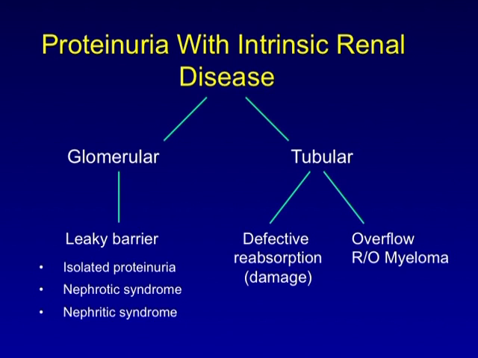And then one very important caveat to keep in mind, which is that you can also get proteinuria by so-called overflow. So this is abnormal amounts of protein, typically a paraprotein, that exceeds the tubule's ability to reabsorb, not necessarily because there's been damage to the tubules, but because there's so much being filtered that it cannot all be reabsorbed. And that's an important caveat and indicator that you may be dealing with a plasma cell dyscrasia.